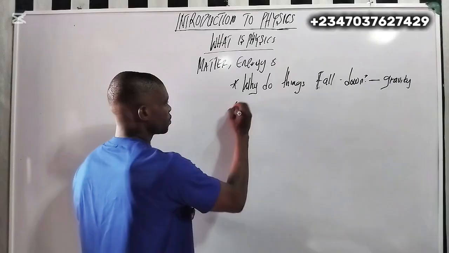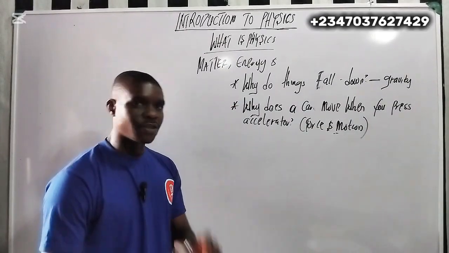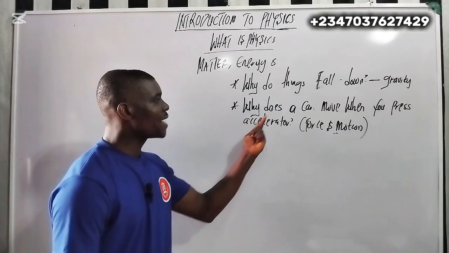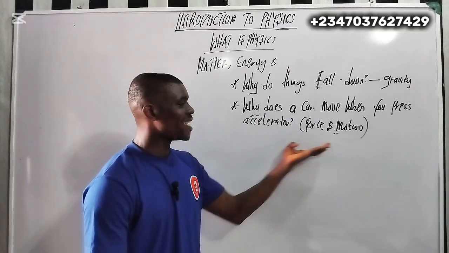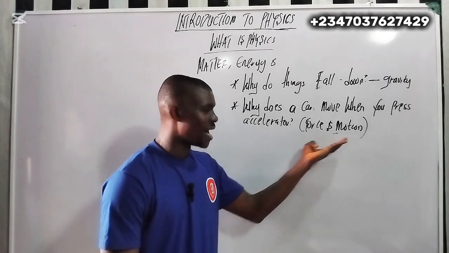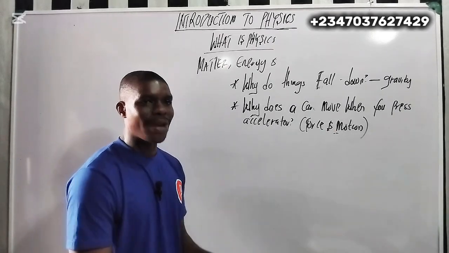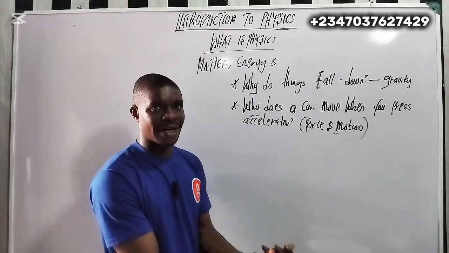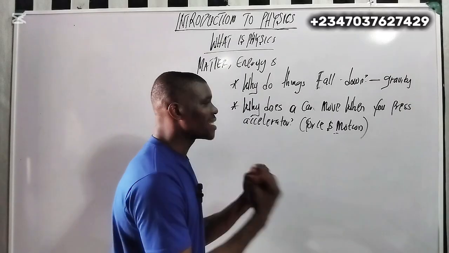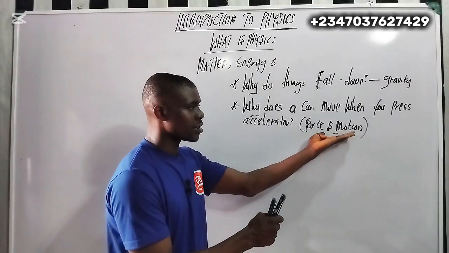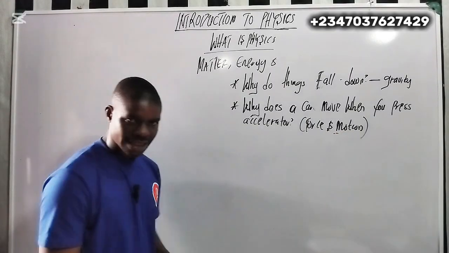Now the second question physics answers is this: why does a car move when you press the accelerator? The concept in that is force and motion, which I want to look at. When the accelerator is pressed in a car, it will move. What answers that question is motion, force and motion, which is under physics. So this is the second question physics answers.